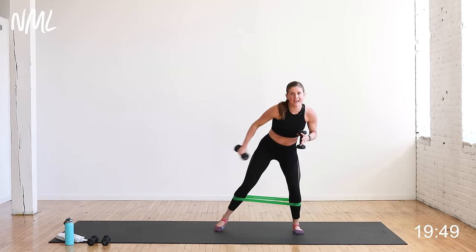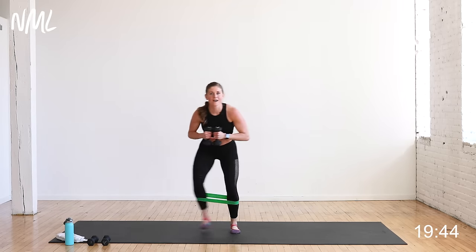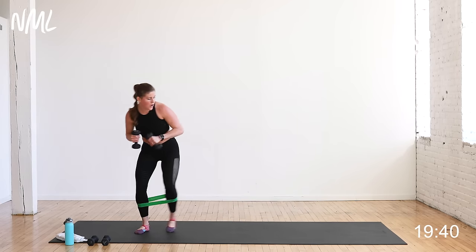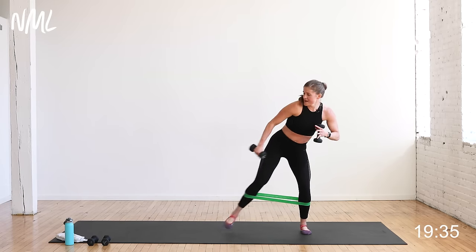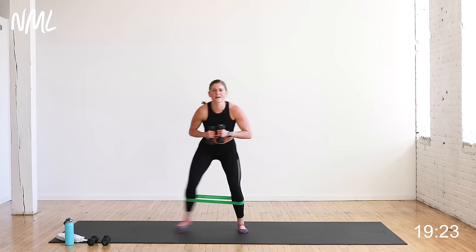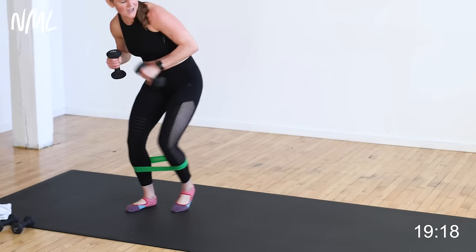We go, walk, two, tap, inside leg. Walk, two, tap, inside leg. Walk, two, tap, inside toe. Walk, two, how low can you stay? In the legs, that's your challenge. Tap it, walk it, hello, outer glutes, they're on fire. Do you feel it? I do, let's go. Tap, tap, come on, walk, two, tap, last one, walk, two, tap.